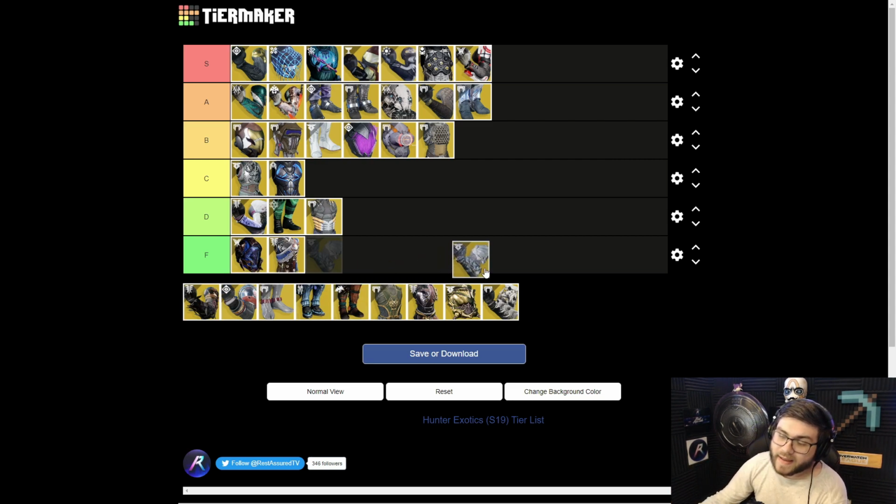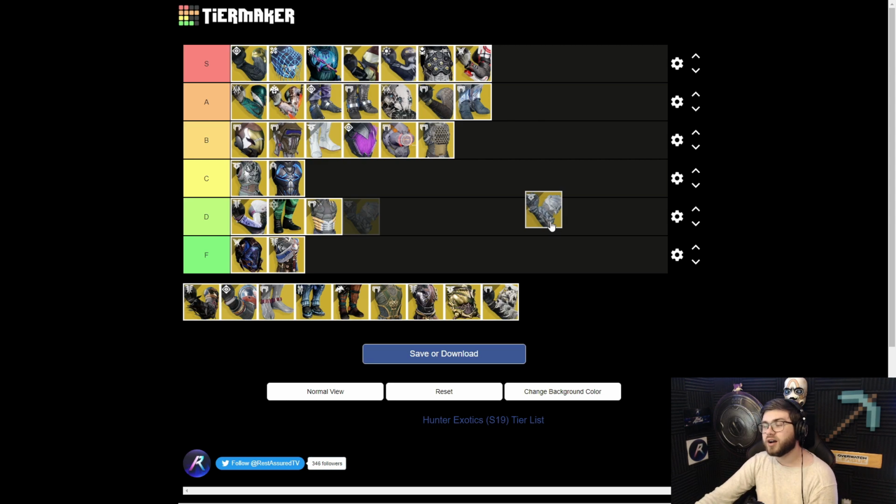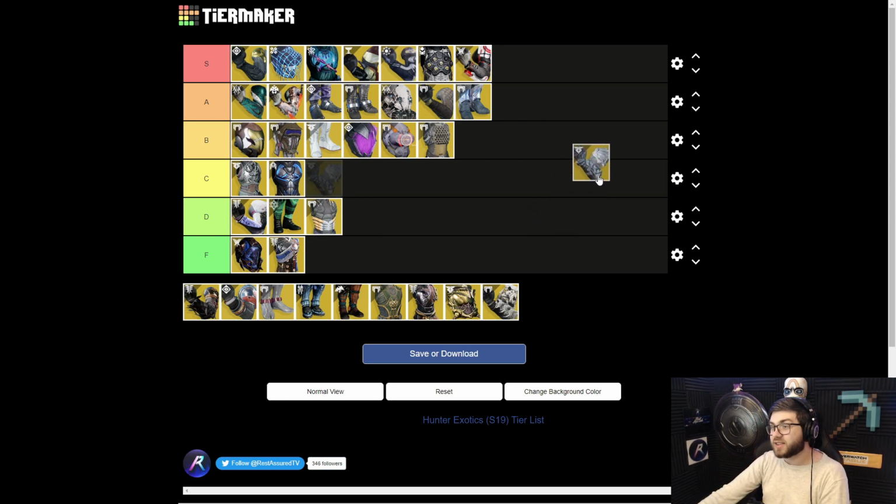Sealed Ahamkara Grasps: when you melee an enemy, you're going to reload your guns. It's not terrible, it's a pretty cool exotic perk. It's not the greatest. I think C tier is pretty good for it. It's definitely not good, but at least it does something pretty useful.